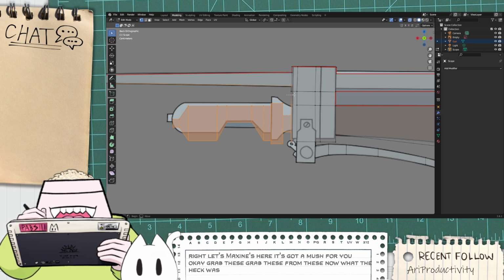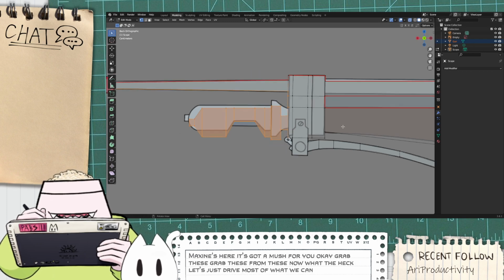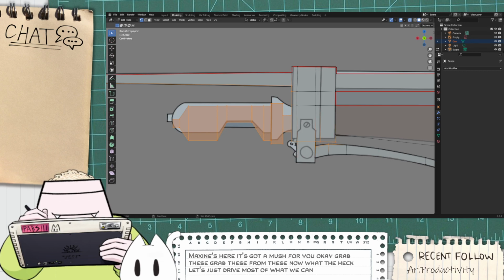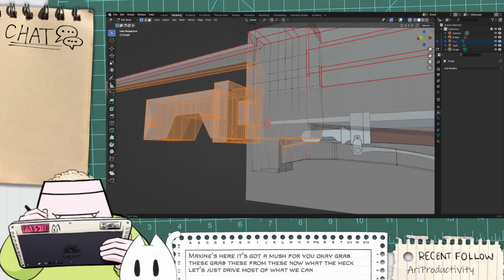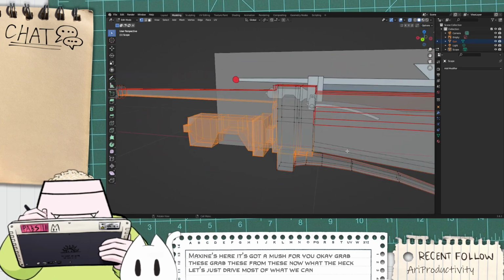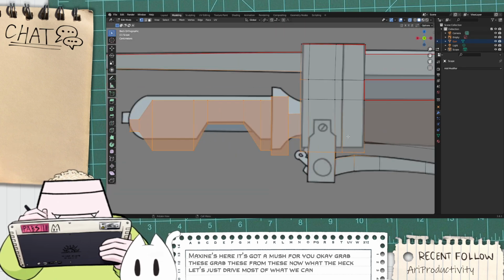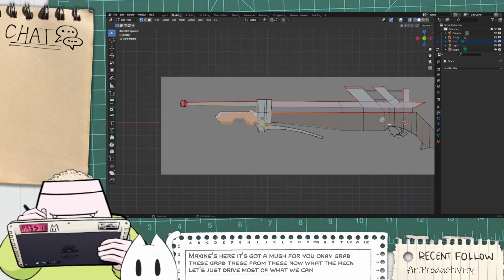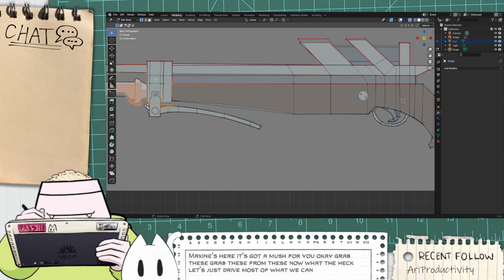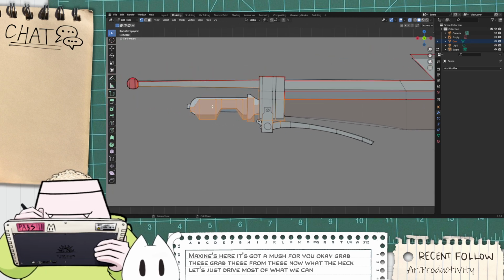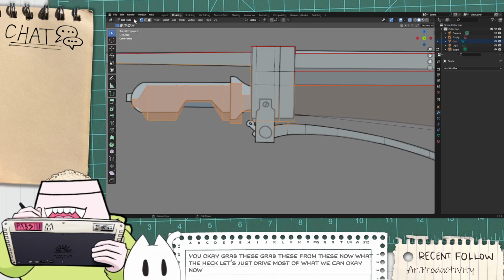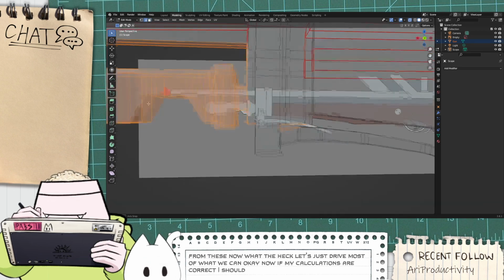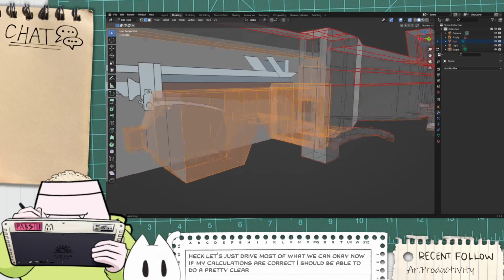What the heck? Let's just grab most of what we can. Okay, now if my calculations are correct, I should be able to do a pretty clean kind of.